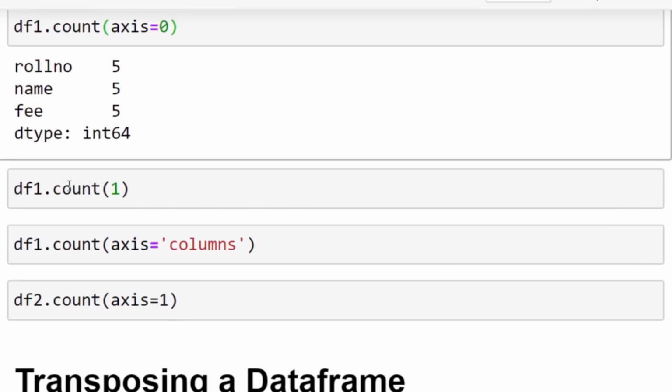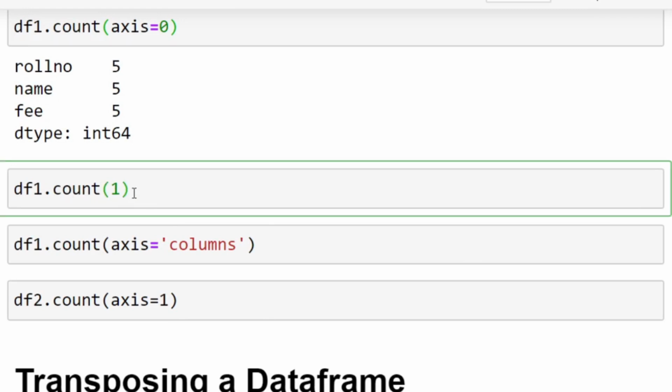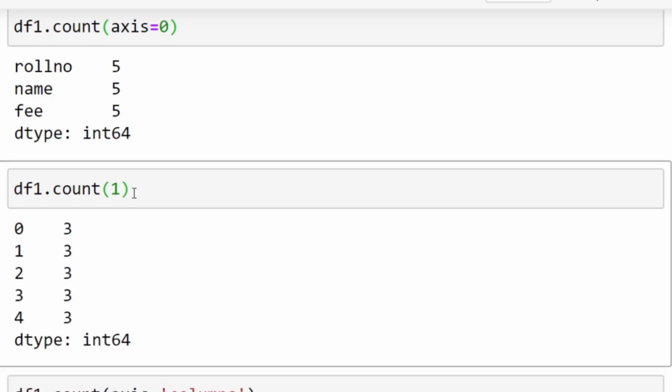But if you write the data frame object name dot count with 1, where 1 is the axis, then it returns the three values for all the indexes.